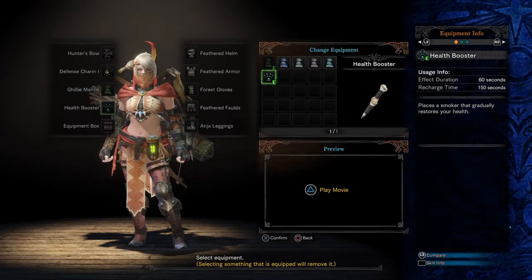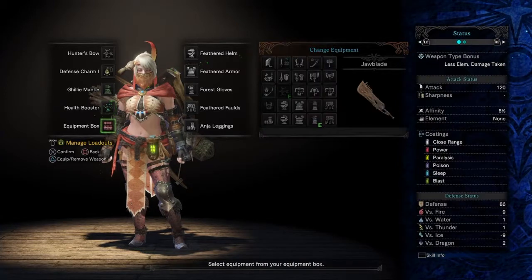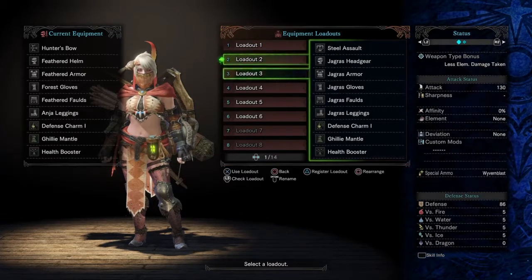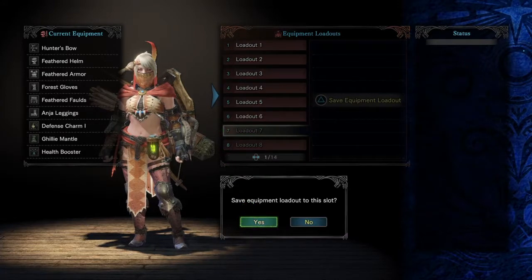And then the health booster. I mean, why not? Always have a health booster. All that other stuff seems pretty advanced right now. Let's just stick with the ghillie suit for now, and we'll stick with the bow. Let's save our loadout. So look at that, they already have 6 loadouts for us, which is pretty good. So let's save our loadout.